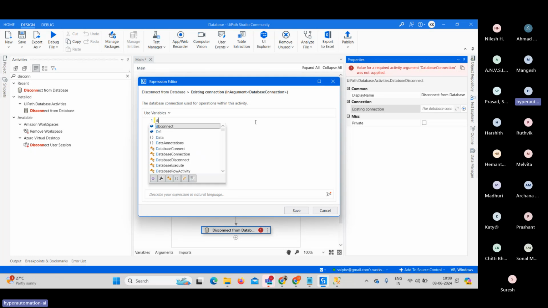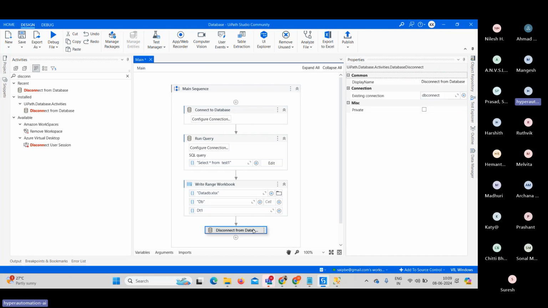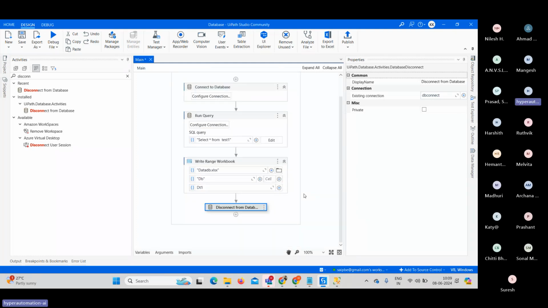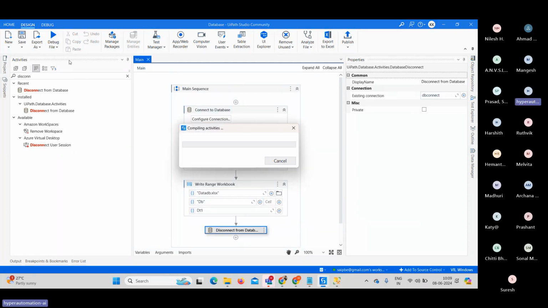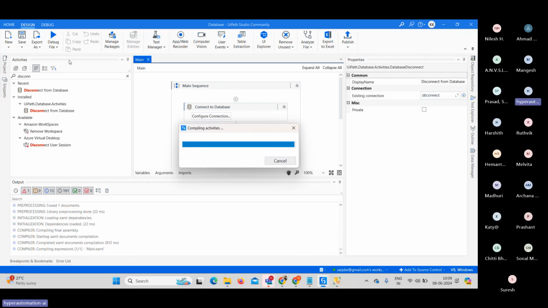I'll say db disconnect, passing the existing connection dbconnect, which will help you disconnect from the database.